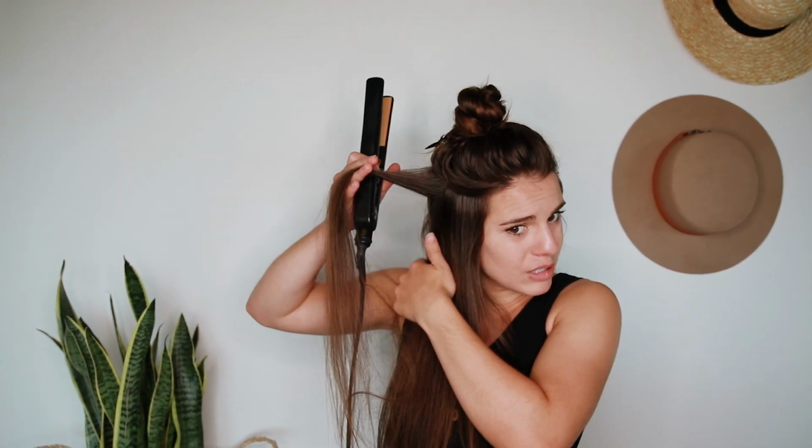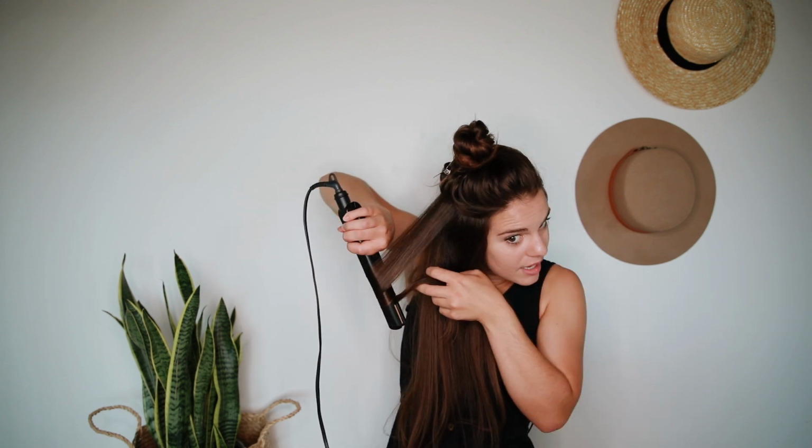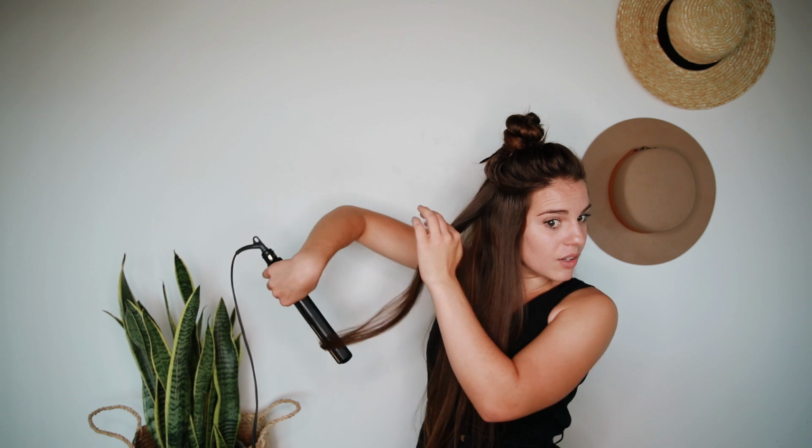So that's one side. Let me show you the difference of how I curl my right side, because I know that can be tricky for some people if you're right hand dominant, switching and doing the opposite side. All right, so right side, I do something very similar. I usually start in the middle. That's just me. I don't really know why I do that. Run it through again, and then I face myself with the tip of the wand, and then I pull down and out.